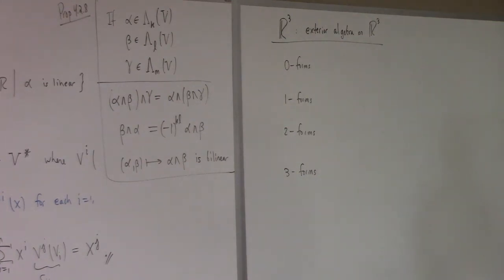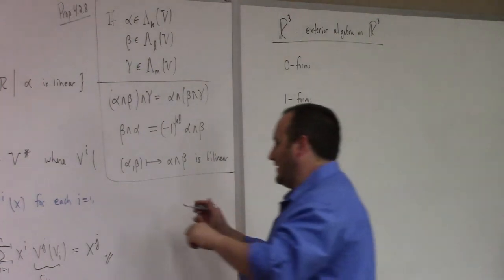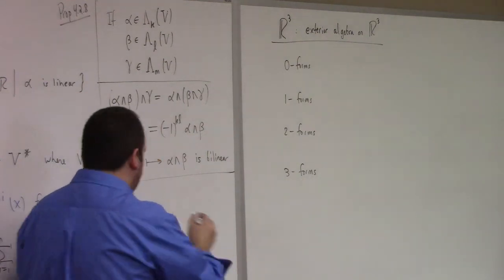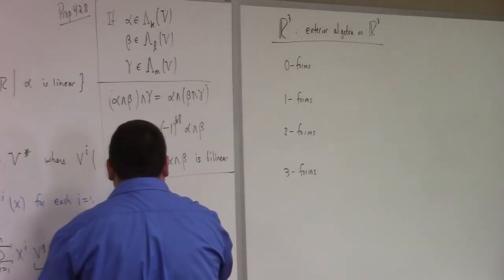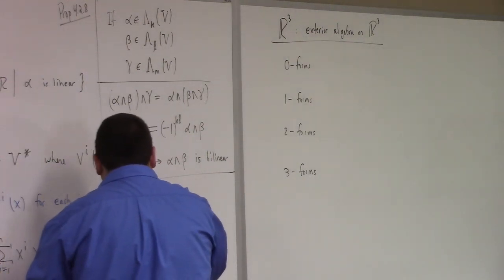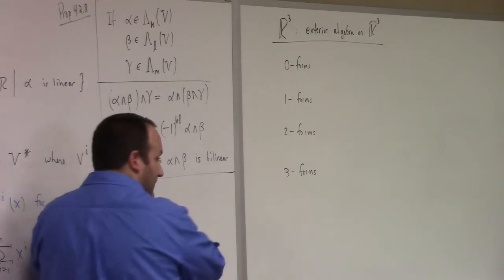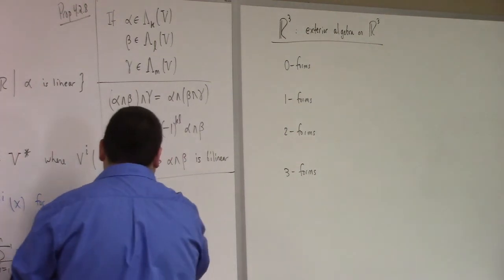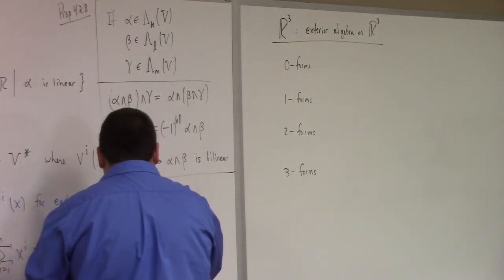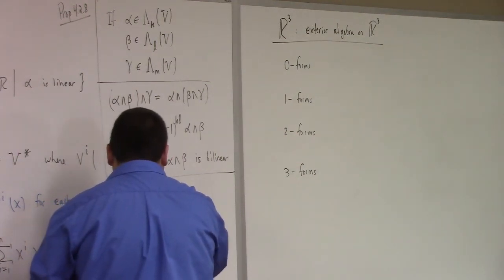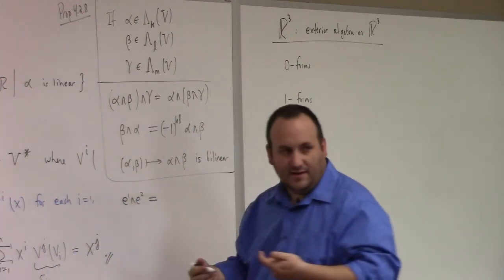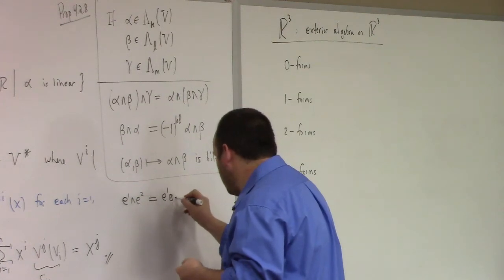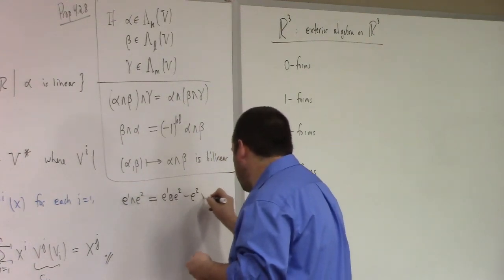Now, I can tell you this much. Here's one I can tell you for free. In terms of the relation with the tensor product, if we have alpha wedge beta, if these are both one forms, then, let me keep it more explicit here, E1 wedge E2. What's that going to be? That's going to be E1 tensor E2 minus E2 tensor E1.